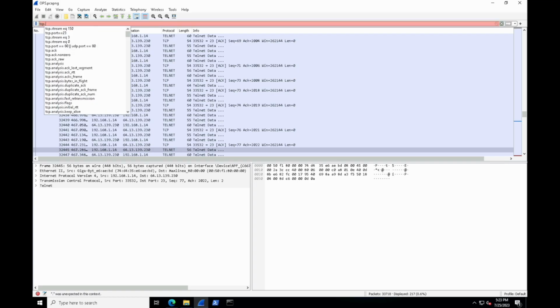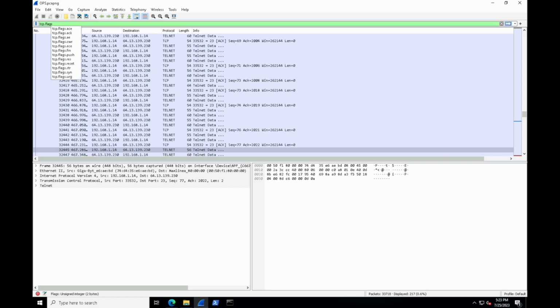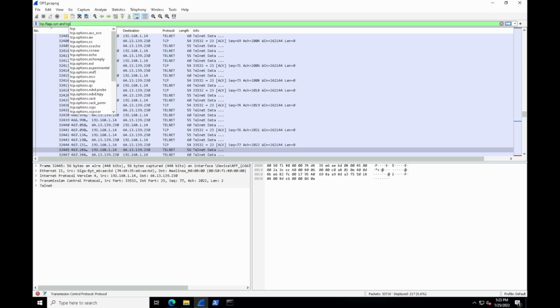We can filter for TCP.flag conditions, and we know SYN and ACK are part of it, so we can search for tcp.flags.syn, and then we're going to use another operator here, the AND operator. And when we use this operator, it means that both filter expressions on either side of the AND operator must be true for a packet to be displayed. So this filter that I just typed out here is looking for SYN and ACK flags in the packets. And now I just need to throw in the AND tcp.port == 80 component.